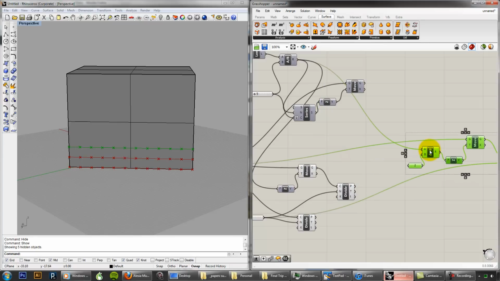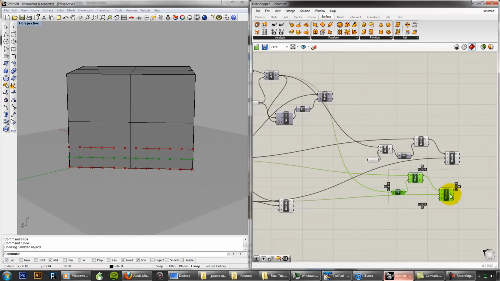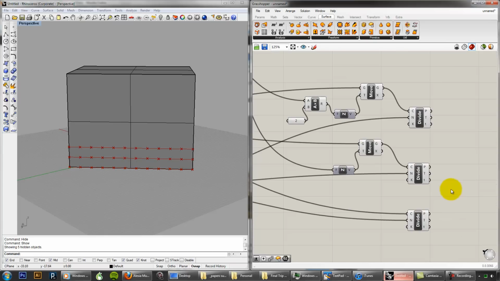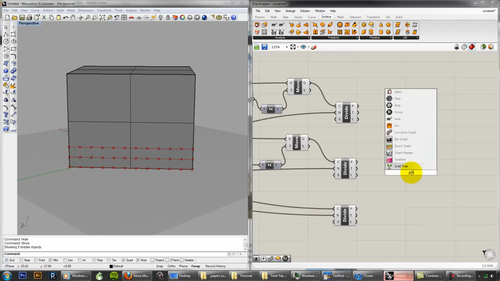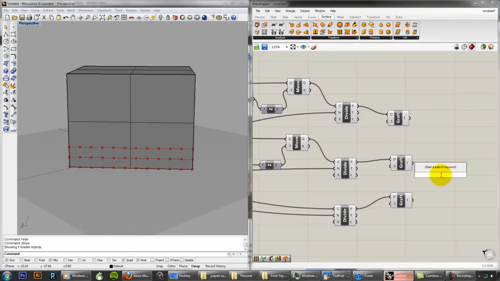We'll go ahead and kind of space these out a bit. There's cleaner ways to do this, but this is good enough for the demonstration. Okay, and what has been done is to graft these together, let's say, so that they have a similar data structure. And then we do a little polyline.